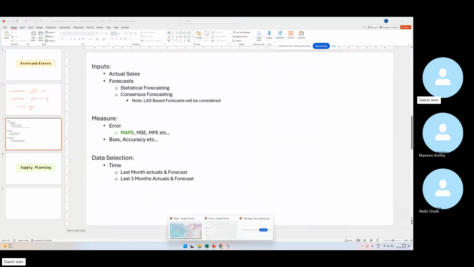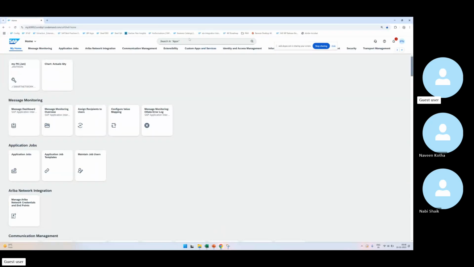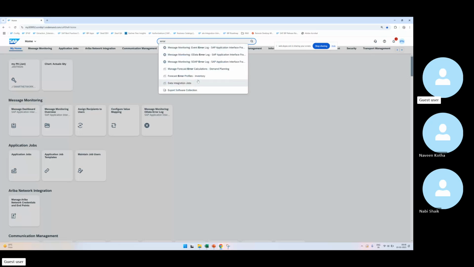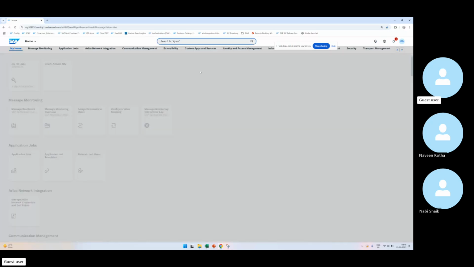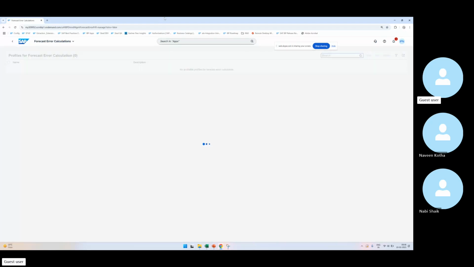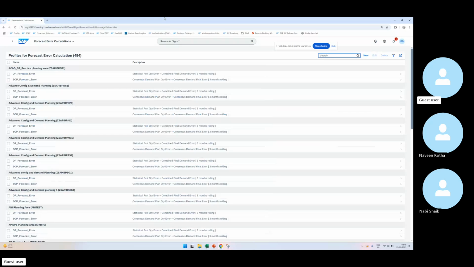Now in IBP there is a profile called Manage Forecast Error Calculations. This is where you create the profiles.